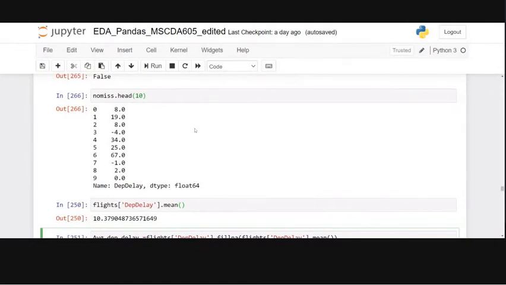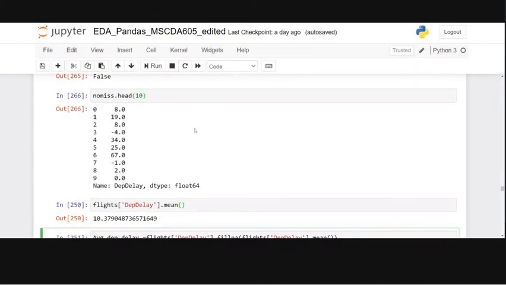It depends on how important that variable is to your particular model. So as long as the number does not create outliers, you can fill it in with a number, say 0 or 25.